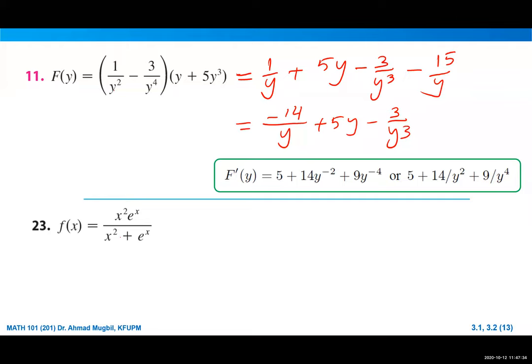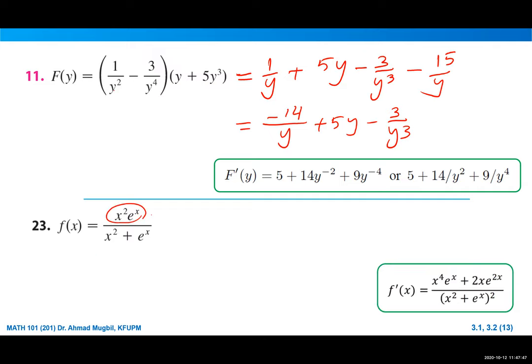Here you need to use the quotient rule. You remember how to use the quotient rule? Let's do it together quickly. Or I'm going to do it for another function, but here it is important to know how to find the derivative of the product. So you need to check your answer, Shabab, at the end. Here it is. This will be the final answer.